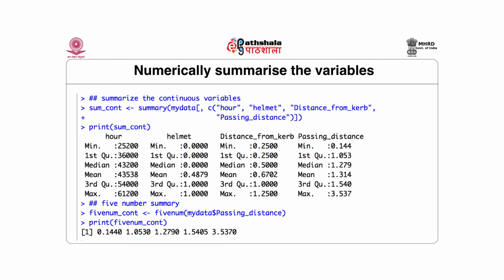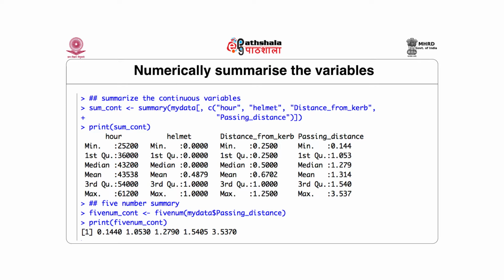So the mean here basically tells you that about 48.7% of people had worn a helmet, if 1 is equal to wearing a helmet and 0 is not. Obviously, we cannot take helmet to be really a continuous variable. So this is something that you need to really understand when you read summary statistics: even though R pumps out a lot of stats, that does not necessarily mean that R is intelligent enough to understand that this is a really continuous variable and the other is not. You have to make judgments with this.